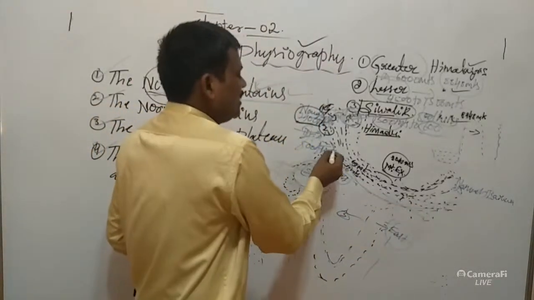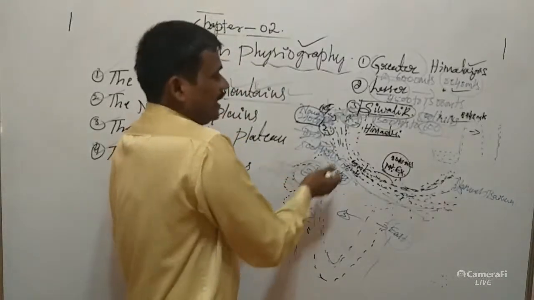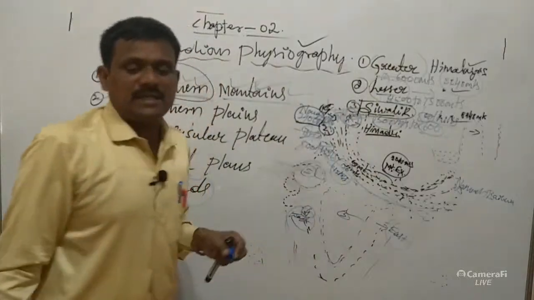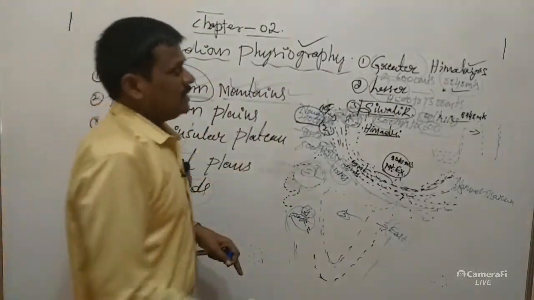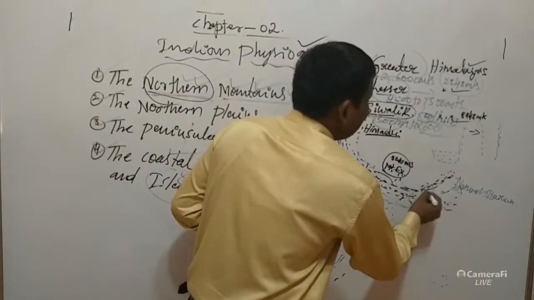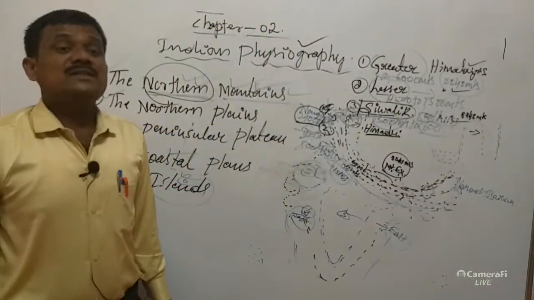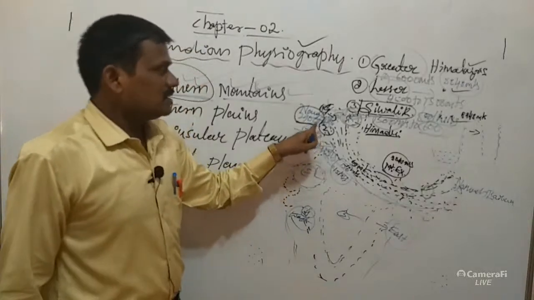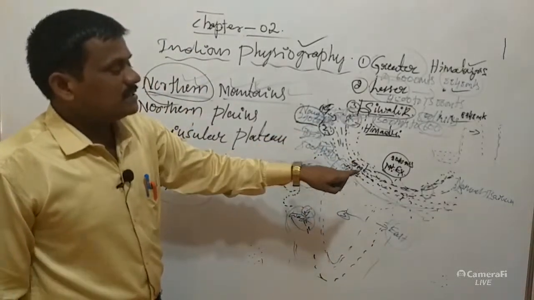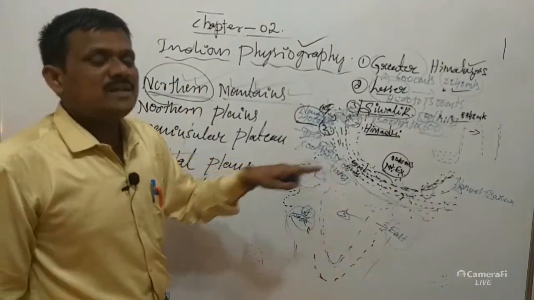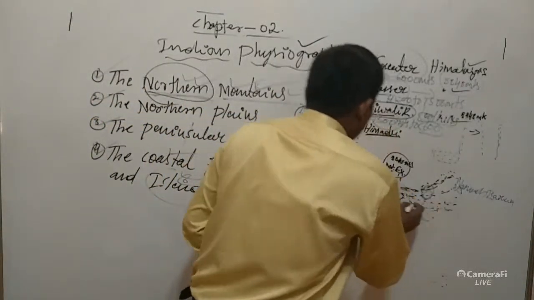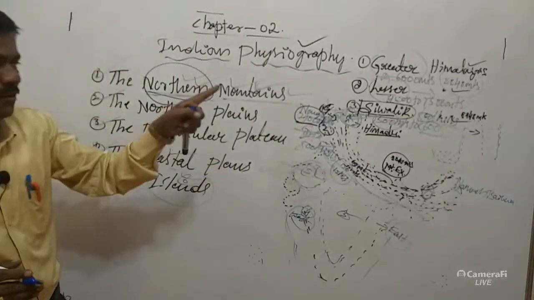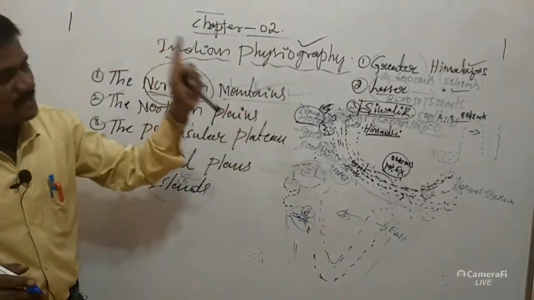Then one more, these are also very low mountain areas with less vegetation compared to the northern Himalaya. Then where does it end? Near Sikkim, the Tista River. This is asked many times, okay. It starts from Kashmir and ends at the Tista, near the Sikkim area. This is the brief, and I also gave you information on the Greater Himalaya, Lesser Himalaya and Shivalika.